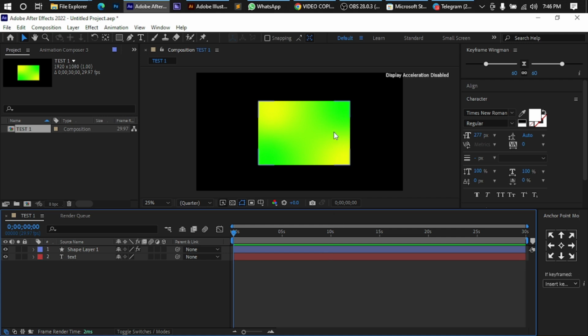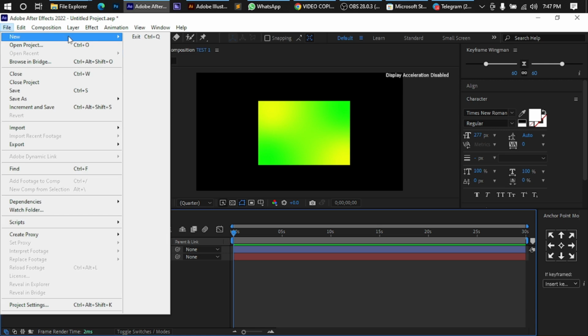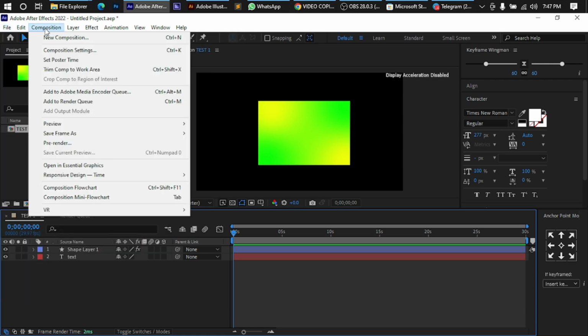Okay, alright, so to explain this, let me first of all start by going back to the settings of this composition. Okay, when we created a new composition, we actually went to file, new, composition, new composition, control and N. That's how we went to create a new composition.